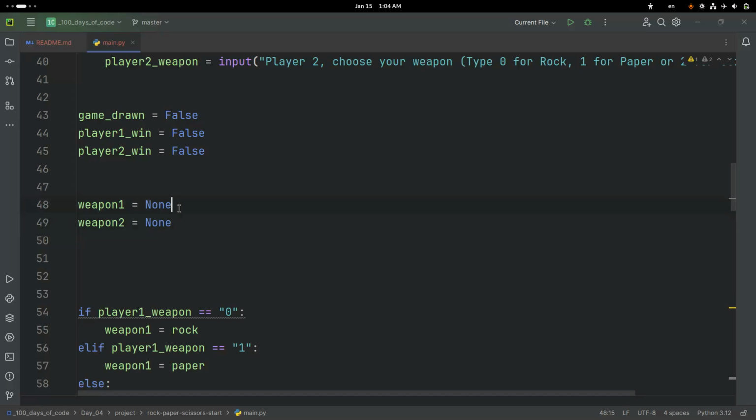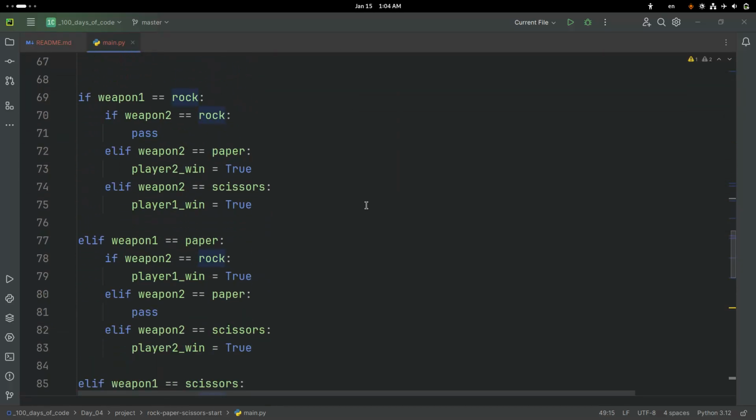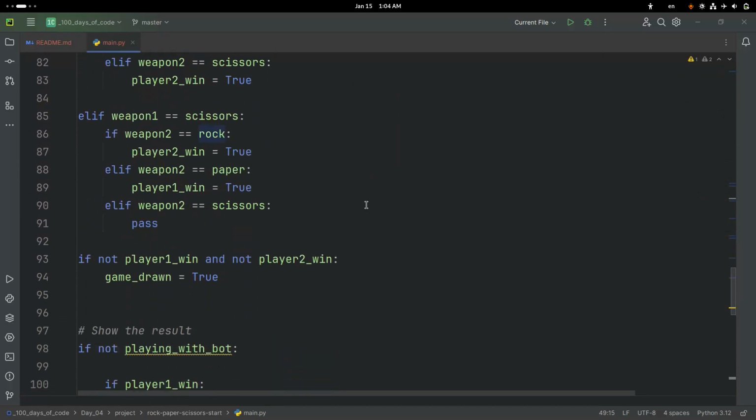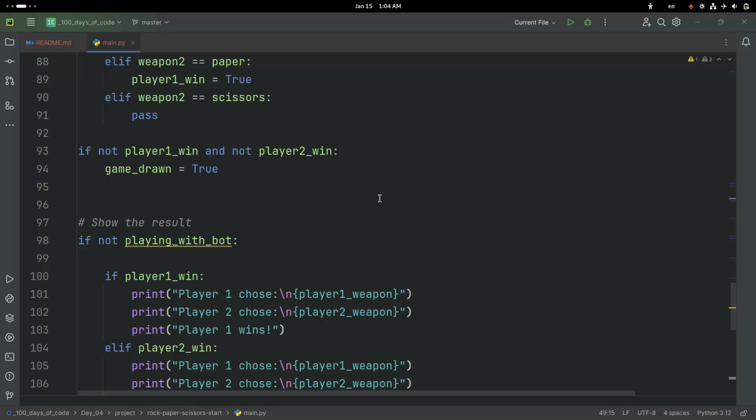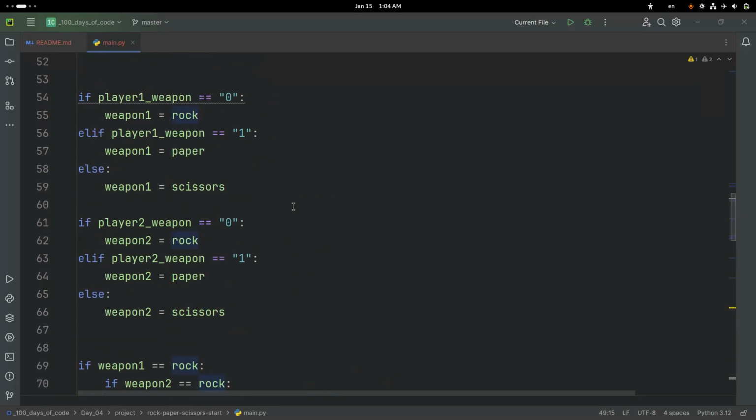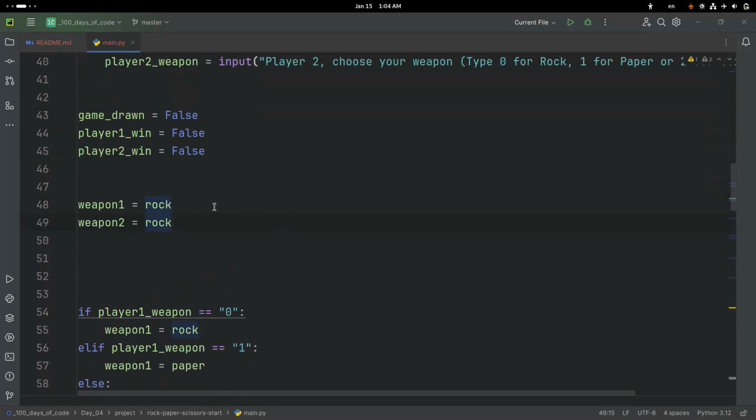But maybe I should just change them to something else, like rock and rock at this point. And those things go away. Yep, they do. I'll change them back and see if anything happens. Let me just remind myself over here: change rock back to none after you are done.